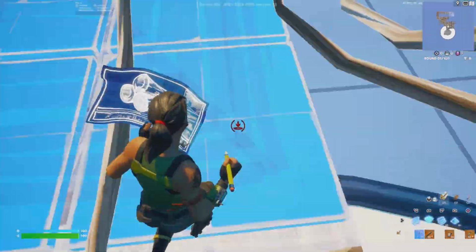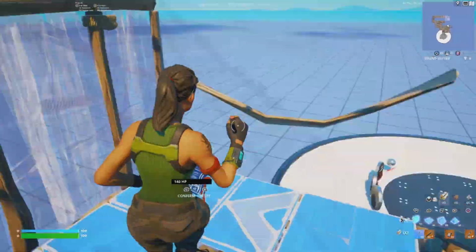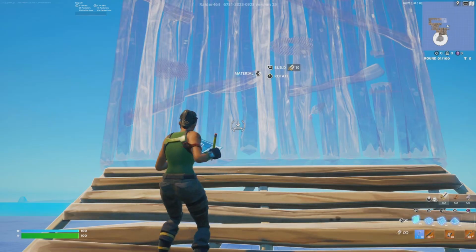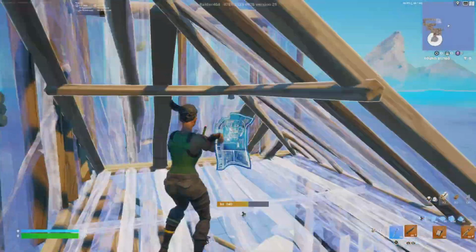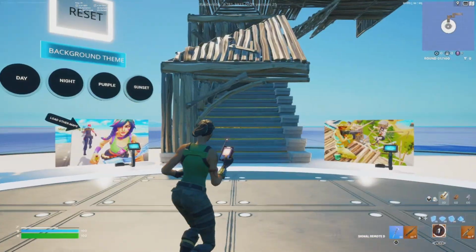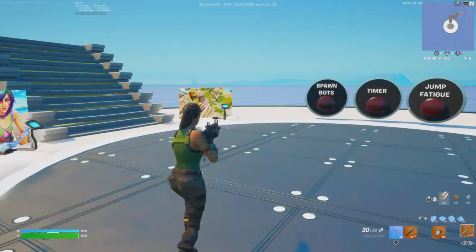So if you're just now starting off on keyboard and mouse, let's say you switched from controller, and you know how to do 90s and you can double edit, then go ahead, lower the speed, and start practicing triple edits like this. But of course, like I said, I'm not going to be doing all that for the sake of the video. Next is the bots.